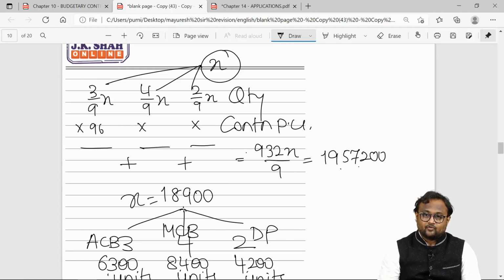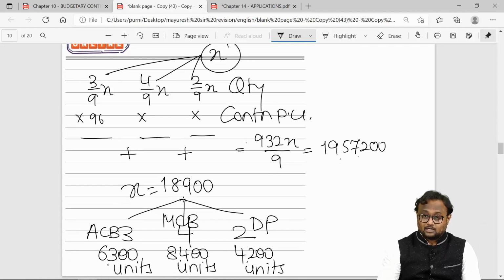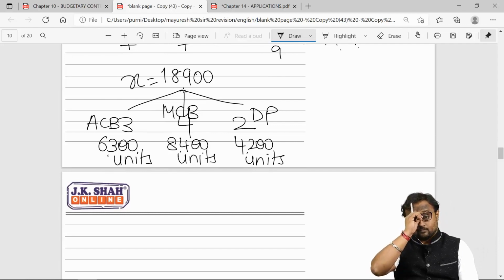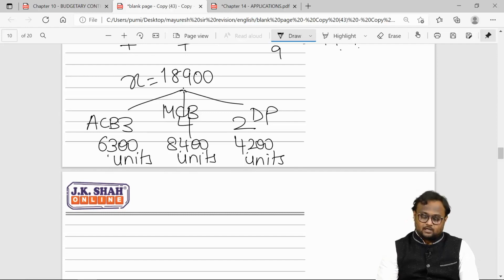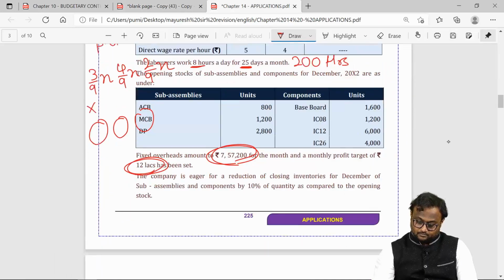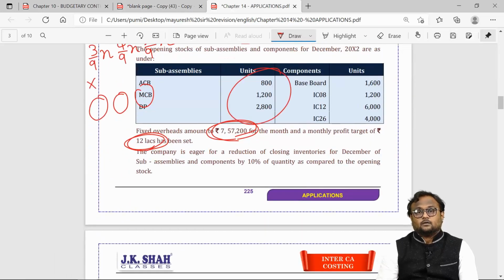And the moment you realize the value of your X, things are simple, no? I mean, that was a starting point, no? We started the solution with that. This is your quantity sold multiplied by respective selling price will give you the sales budget. This was the only important and only new point in this question. Rest everything is what? Production budget. Quantity to be sold plus closing stock, which is 10% less than the opening stock, minus this opening stock will give you quantity to be produced.